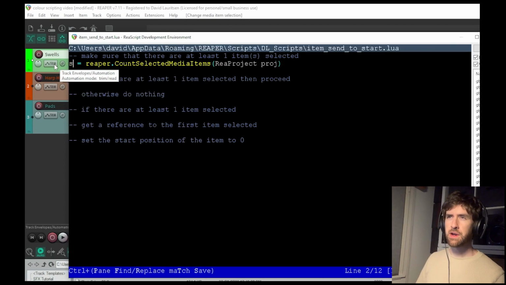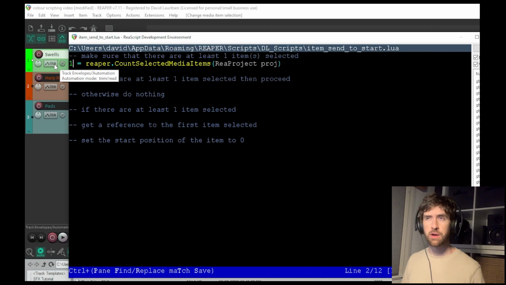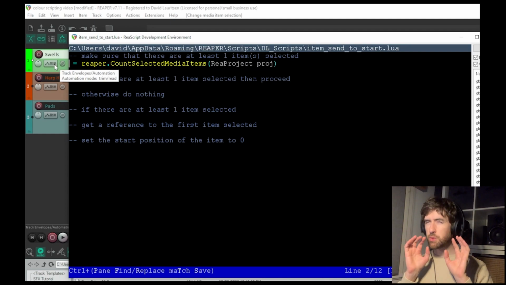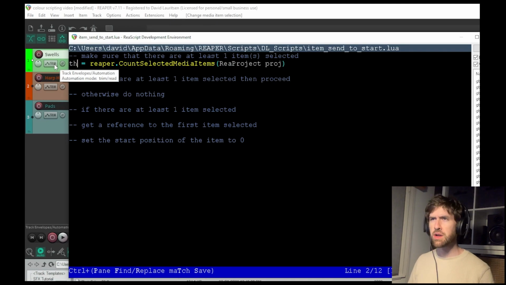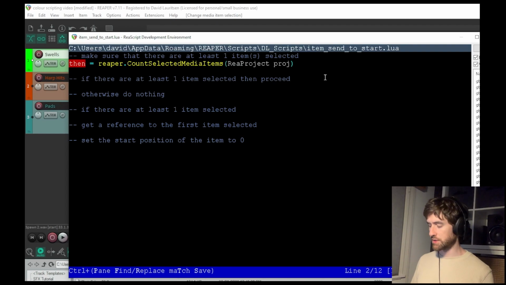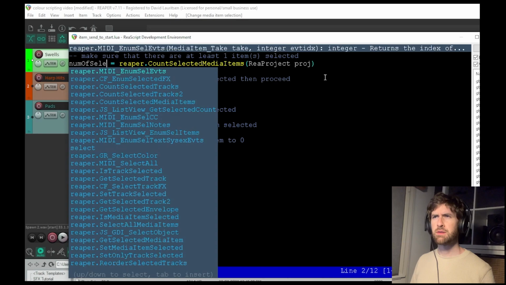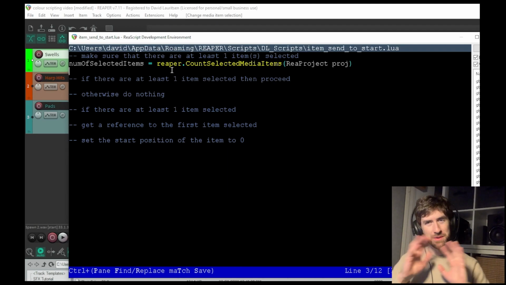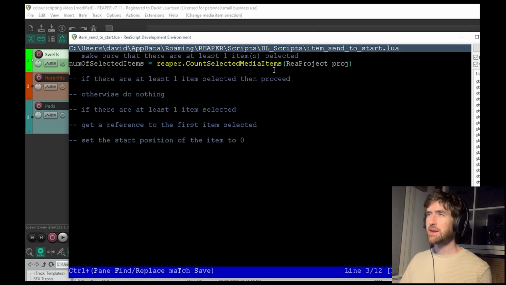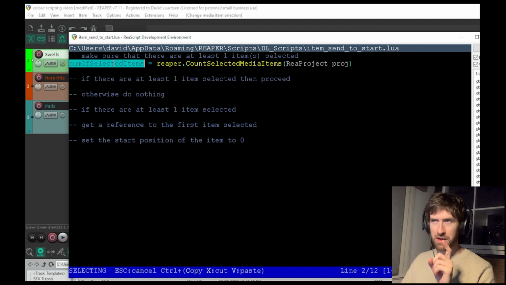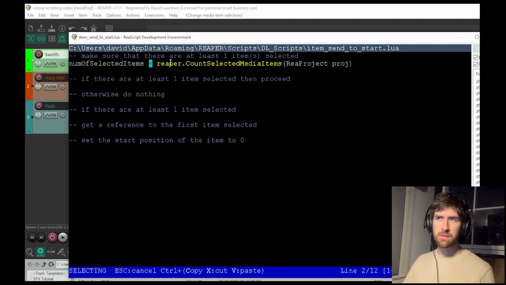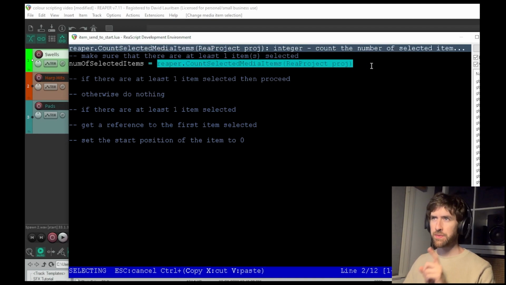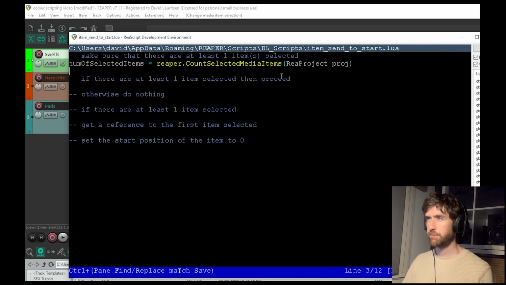There are some rules with variable names. You can't start a variable name with a numerical digit. And there are some words that you can't call a variable, like you can't call it then, because then is a keyword used elsewhere. But the name that we originally had was fine, num of selected items. Now the capital letters, scratch that. I was going to overcomplicate it, but I'm not going to just yet. Num of selected items. Cool. So what we're doing here is we're initializing a variable called num of selected items, and then we're giving it a value, and that value is whatever the outcome of this function is, right? Cool, so we're getting there.